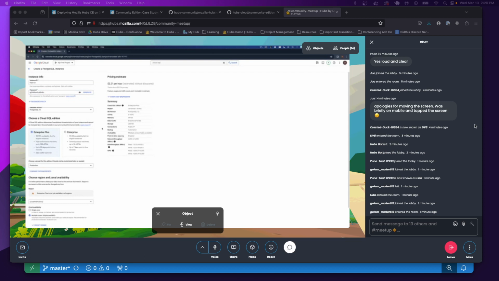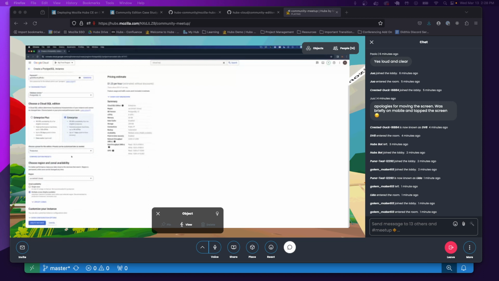Probably not. For now, no, we don't need it. And then to make this a little bit cheaper, I would select the enterprise version. I don't know if you noticed, but it's going from $2.20 an hour down to $1.20 an hour.